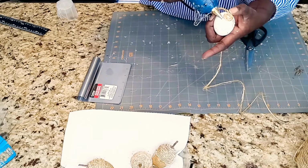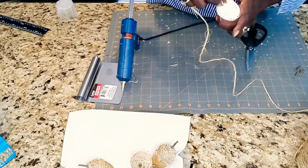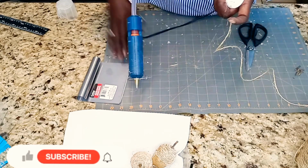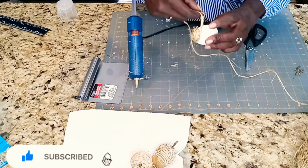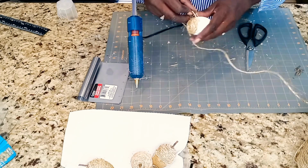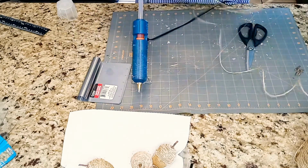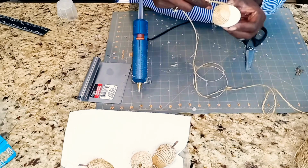I'll add a little bit more, make sure that's secure, and then I'll just continue going all the way around and pushing it down into our hot glue. Add a little more. Just continue. Be careful because the glue is hot.